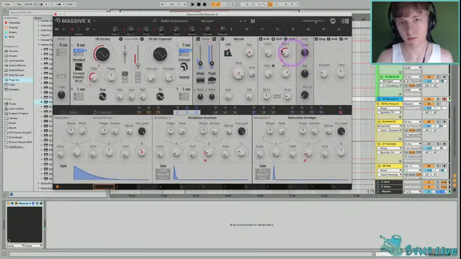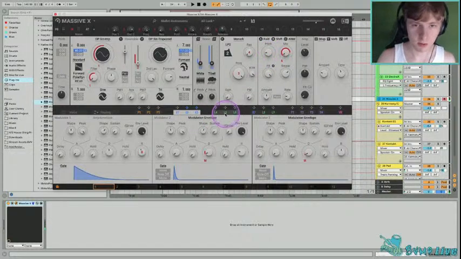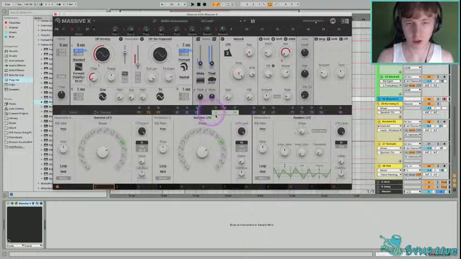This is this effect right here. I think it would be cool if this modulated as well. So I'll show you a little bit of modulation here.